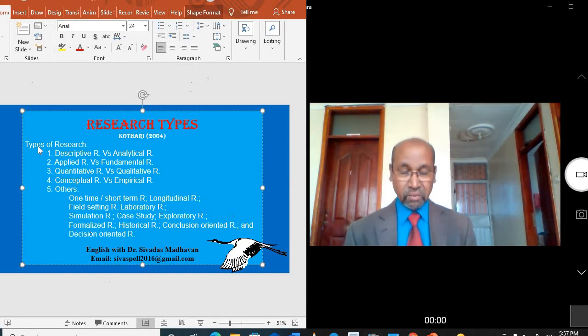make the difference clear, we can look into an example of a cook and a baker. Cooking is like qualitative research. Baking is like quantitative research. If you cook food, you add the ingredients as you like. Some people like more sugar or more salt or more spices, etc. So if one person cooks the food, it will have a particular taste. If the same food item is cooked by another person, it will have a different taste. So cooking will be slightly different from each other.